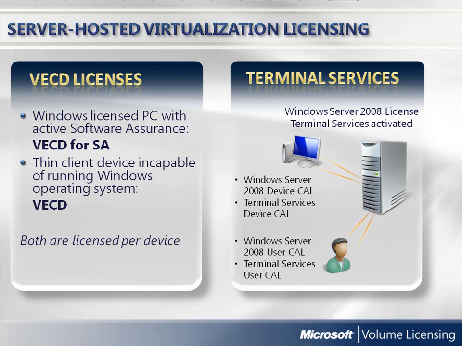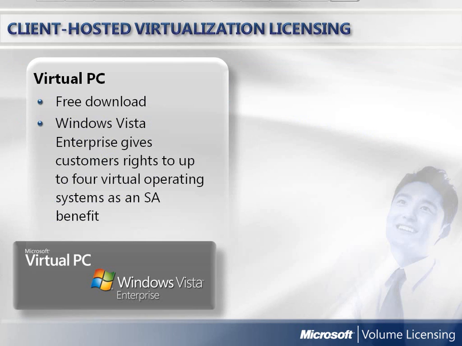So let's take a look at the licensing model for the client-hosted virtualization solution, looking at Virtual PC and MED-V. First, Virtual PC is a free download from Microsoft. If you intend to run a number of virtual machines, then deploying Windows Vista Enterprise on your desktops gives you the rights to run up to 4 copies of Vista in virtual machines.